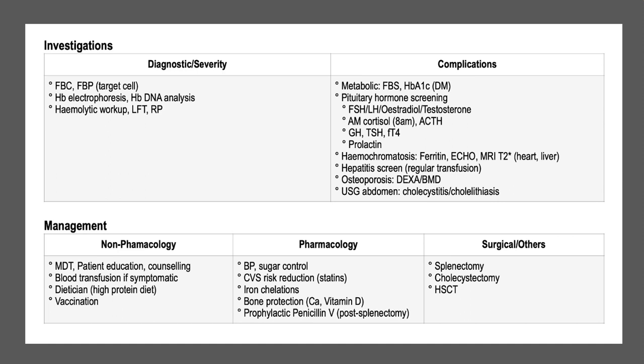Hepatitis screening because of regular transfusion. And they are prone to osteoporosis, therefore bone mineral density or a DEXA scan is also warranted. Ultrasound abdomen is also warranted to look for any pigmented gallstones. Okay, and management will be non-pharmacological, pharmacological, and surgical. Again, it's the same thing: blood transfusion as needed, dietitian, vaccination, education, counseling.